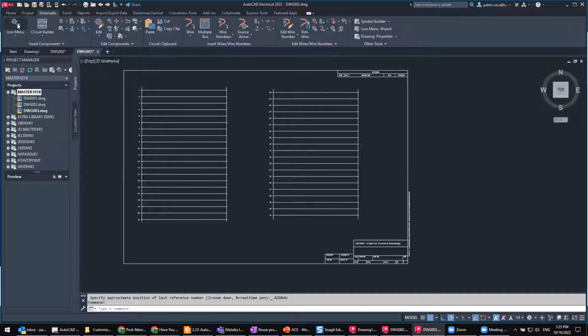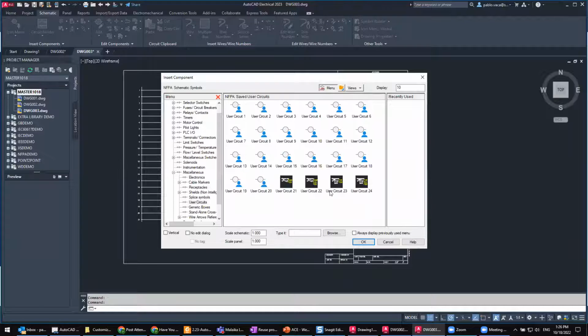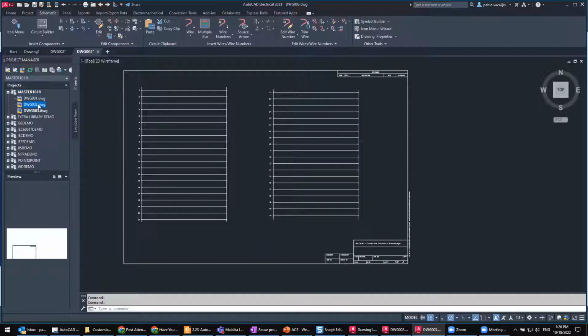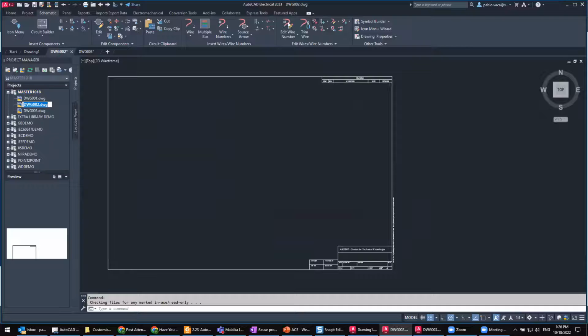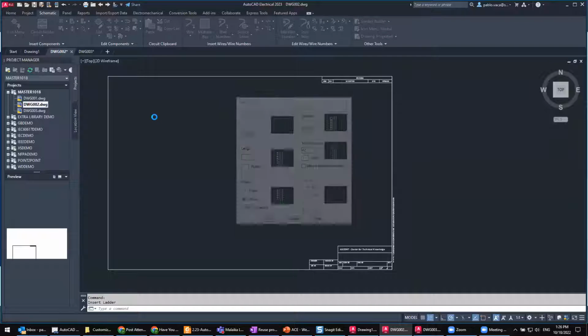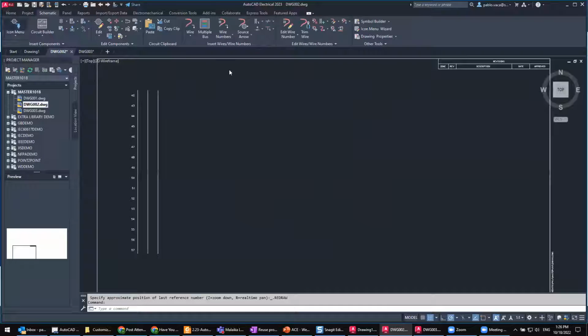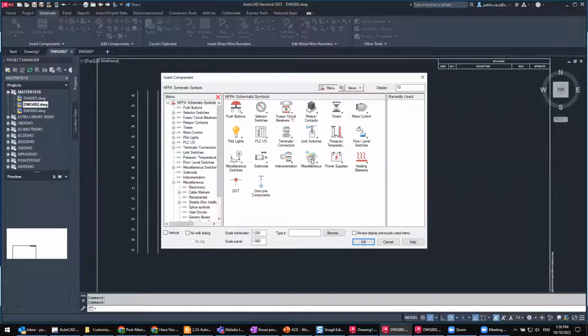For example, let's say that you save that one to the icon menu, and you tend to use something over and over again. So what I'm going to do is just quickly copy something from here that I have used in the past. I'm just going to go into this one over here. I'm going to create another ladder. This time I'm going to create a 3-phase ladder. That looks good. And I'm going to pretend that I have something in here that I'm going to reuse at a later time.